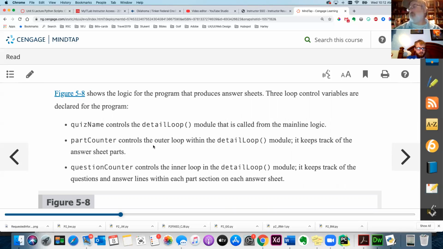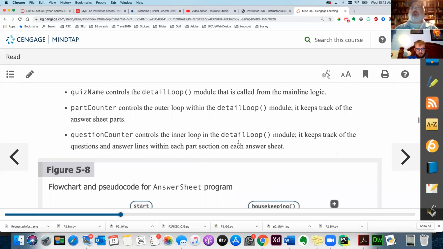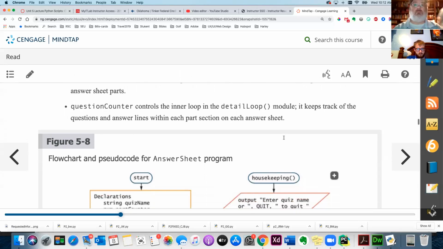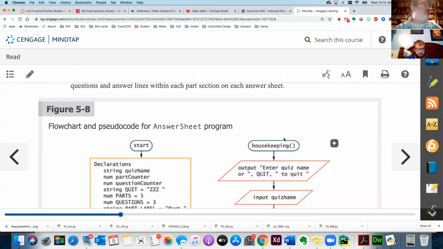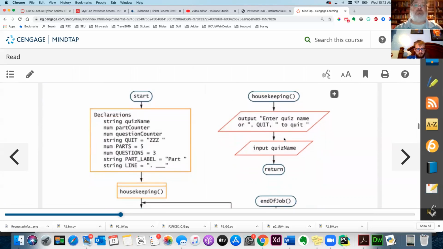So part counter controls the outer loop within the detail loop module. It keeps track of the answer sheet parts. And the question counter controls the inner loop in the detail loop module. It keeps track of the questions and answer lines within each part section on each answer sheet.